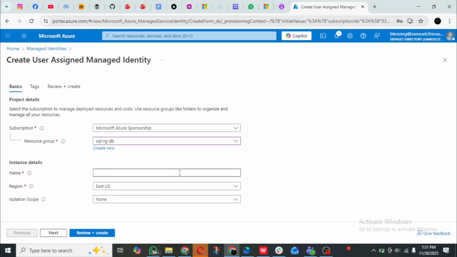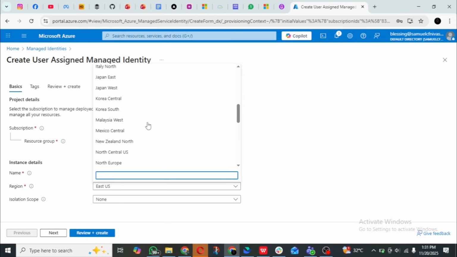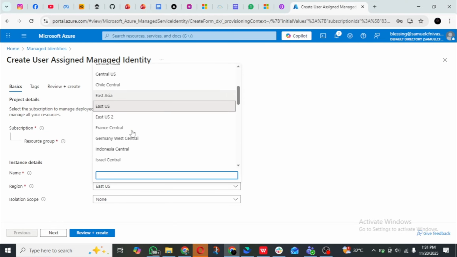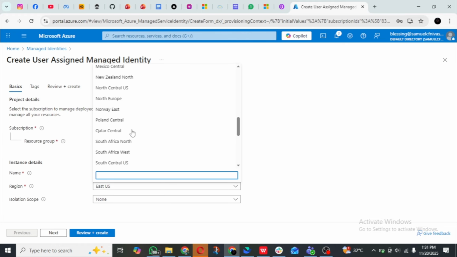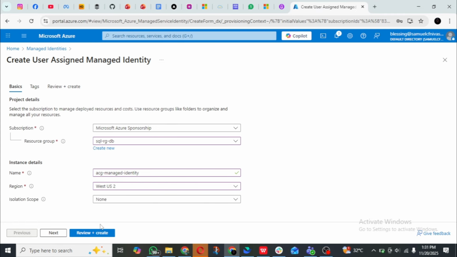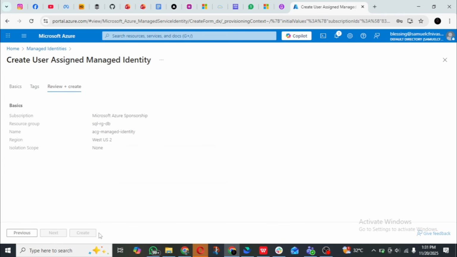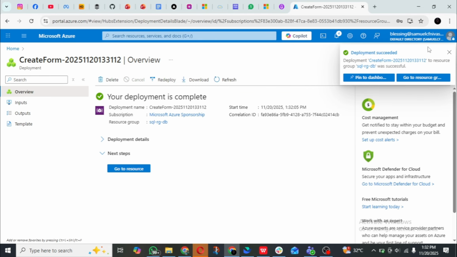So for the name here, we can give this a name of ACG managed identity. We're changing this to our West US 2. And then we review and create. Right now, our deployment has succeeded.